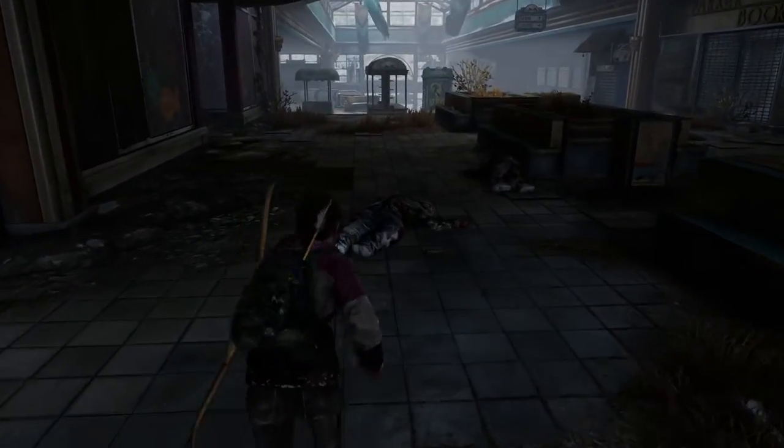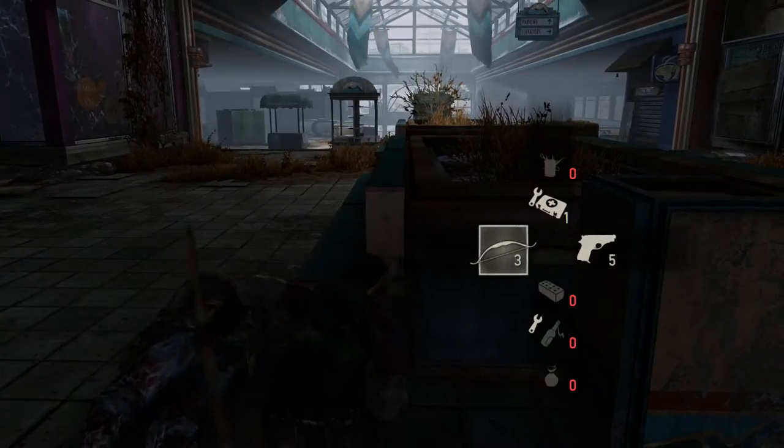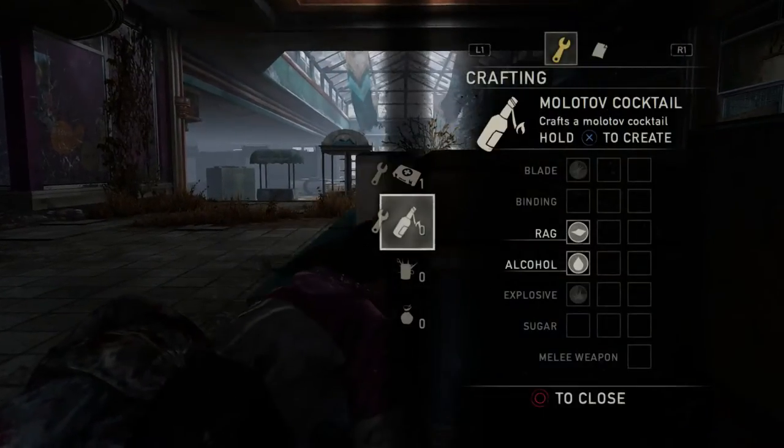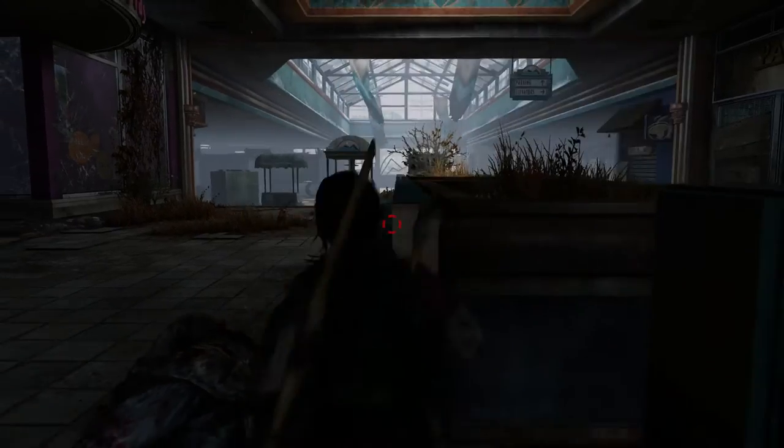Oh, there's some more dead hunters around here. There's an arrow. Nice. We're definitely stocking up. Oh, we've only got three arrows. I thought we had more than that. We can make a Molotov. I'm definitely going to make a Molotov because we've already got a health pack. We could do it with more weapons.